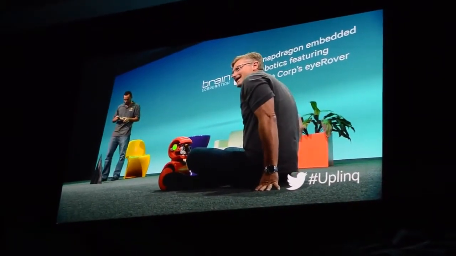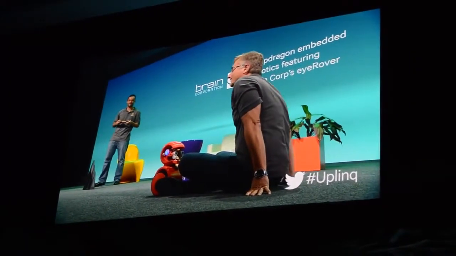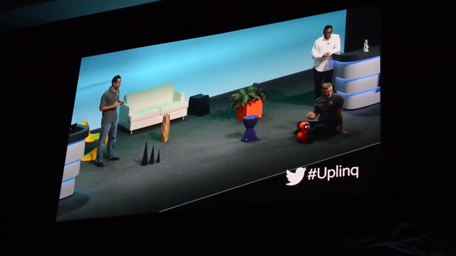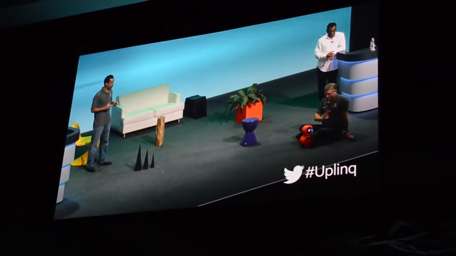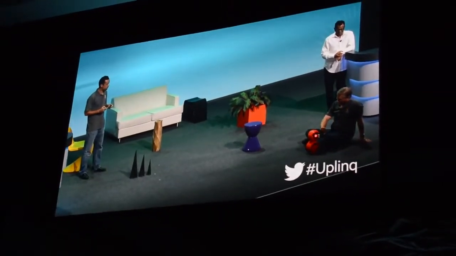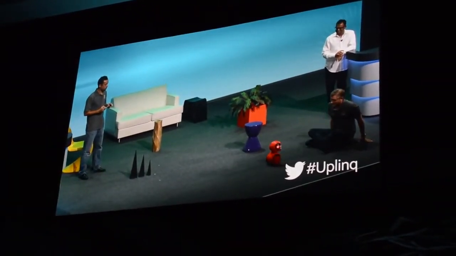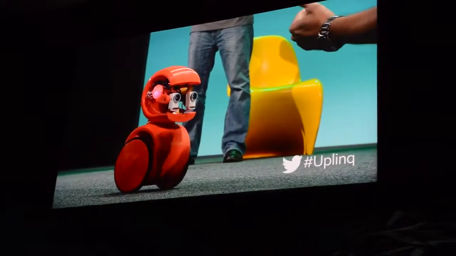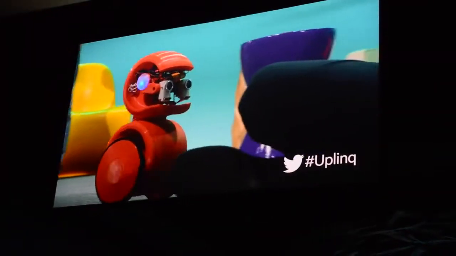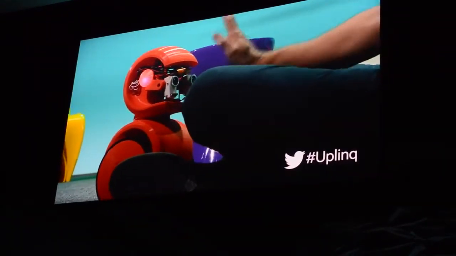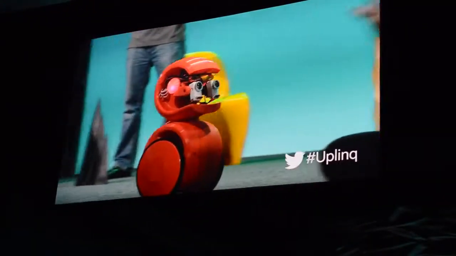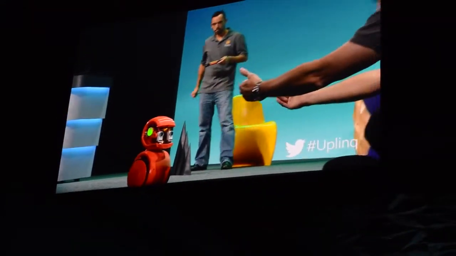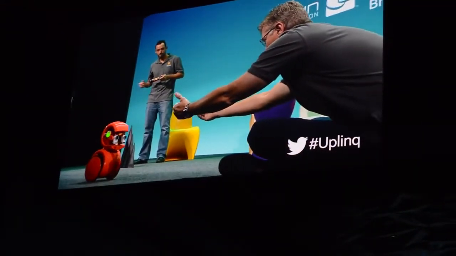All right, now we're going to make it a little more complex. We're going to train him to go away and then to come. I'm going to give him a different gesture to go away. I'm going to put my hands in front of his face. JB's going to send him backwards. He's being trained again. He's staying. Call him. He comes forward again. Give him the signal to go back. He goes back. Stops. Let's see if he can get it. Come on, little guy. Come on. They need a little help. There we go. There we go.